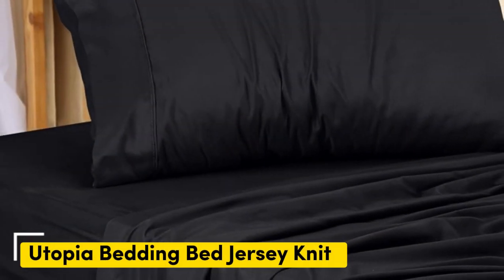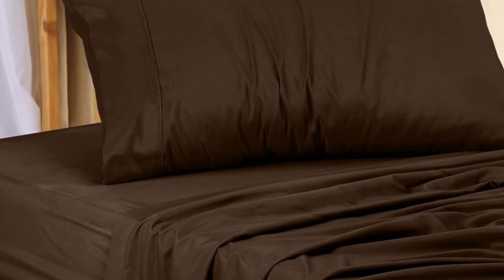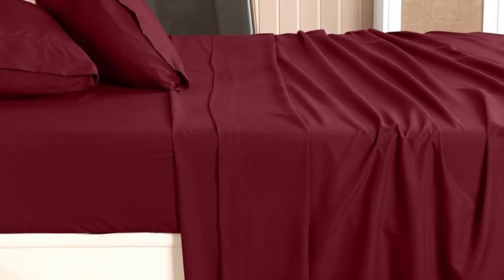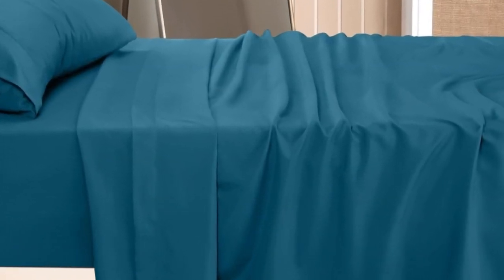Number three — Utopia's microfiber twin XL sheet set scored well on our tests and is also one of the cheaper sets. The set regularly shows up as a deal, earning our best esteem grant. They didn't recoil or wrinkle after different washing and drying cycles. No matter how careless we were with the sheets during our laundry tests, they consistently came out feeling soft and smooth. Similarly, the sheets handled stains well — only one wash was needed to remove splotches of wine, beer, and pizza grease. The sheet set is also excellent at resisting burns from cigarettes and open flames. On a twin XL mattress, Utopia's microfiber felt like soft cotton — we barely noticed it on our skin and never felt like it was abrasive or stiff. Unfortunately, the sheets ripped somewhat easily, which may suggest they'll continue to look good after multiple washes but do less well if caught on a bad frame.